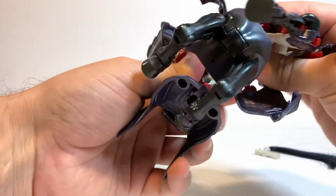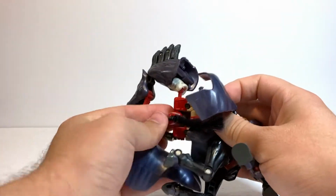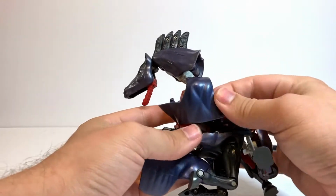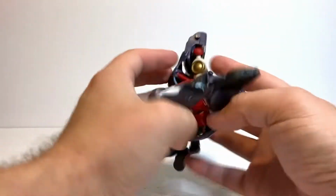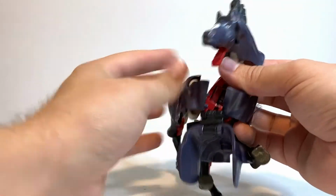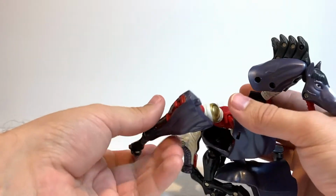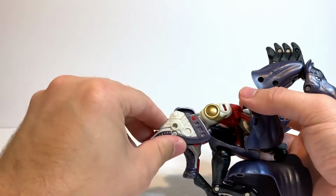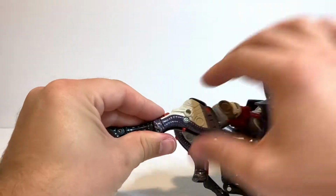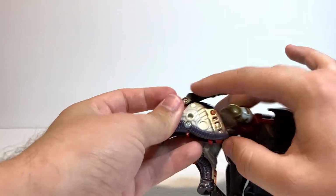We'll rotate the waist around like this so that these panels can come. Well, you want to rotate the head back in. That will be the robot mode head. You want to rotate it so that these panels can sit around the body like this. They don't tab in or anything, they just sit there. And then for the back legs here, you want to rotate it around at the knee and bring it down like this, bring the bottom section of the leg up on this armature, and it just sits around like that.